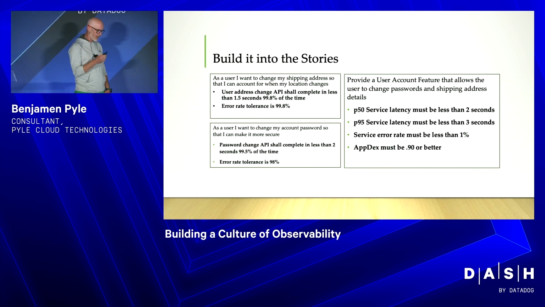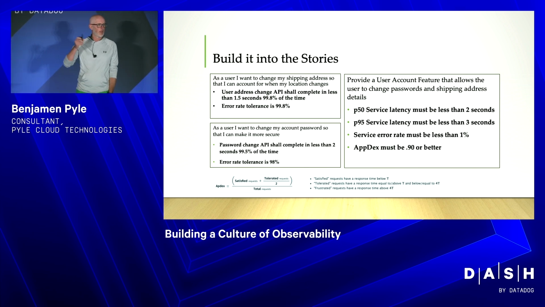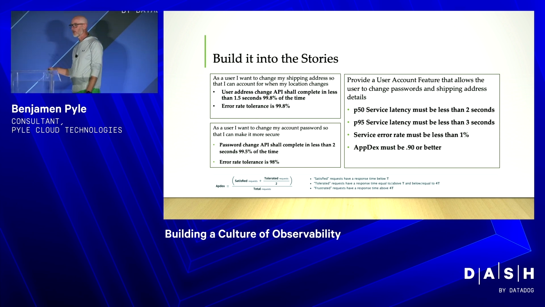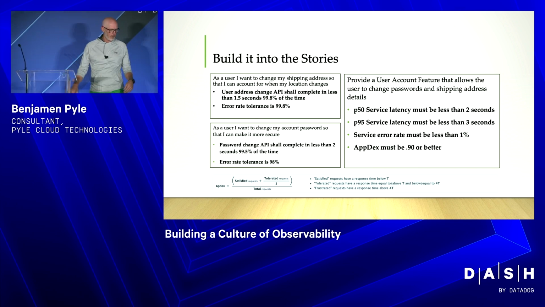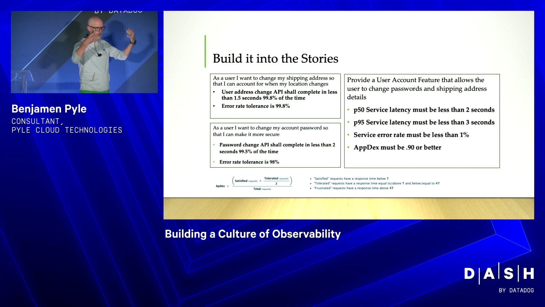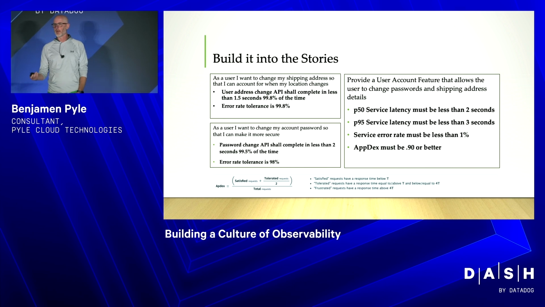Another really good metric to track with product is the AppDex. So if you've used Datadog and you see at the top of your APM, AppDex is a calculation, right? It's basically just satisfied requests versus how many you're going to tolerate divided by total. It's a really nice way to look at just kind of aggregated performance of a service. And maybe that's where your product team is going to do this.